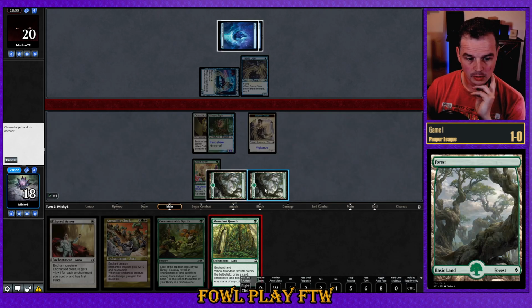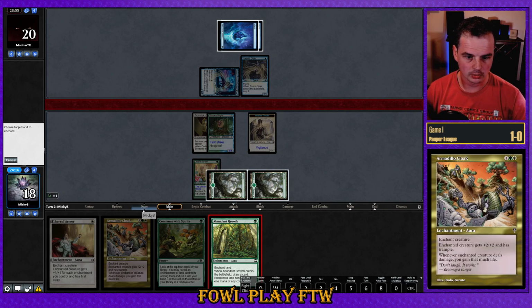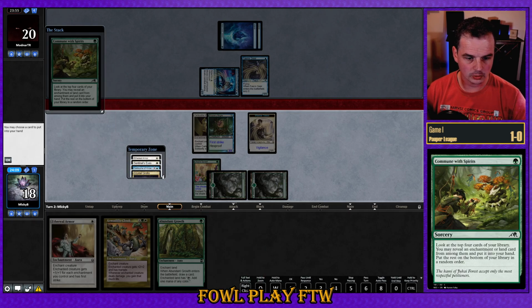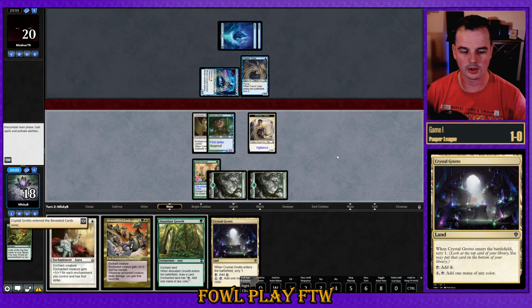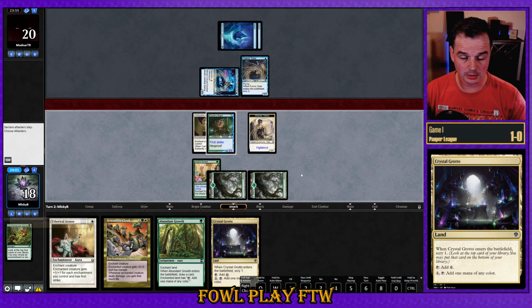And then I think we Abundant Growth over here. Although Commune's probably better to set up for Armadillo Cloak. We have 3 mana regardless. Yeah, let's set up for Armadillo Cloak. See Crystal Grotto. That's... oh, wait, no. I probably should have gone for Sentinel's Eyes.